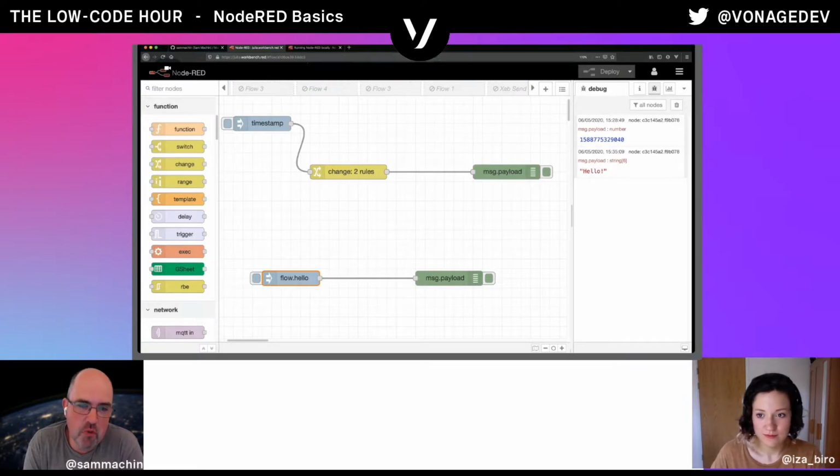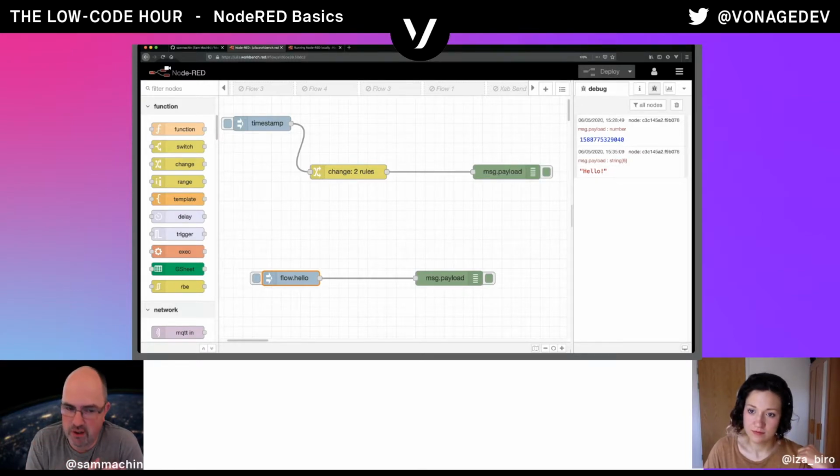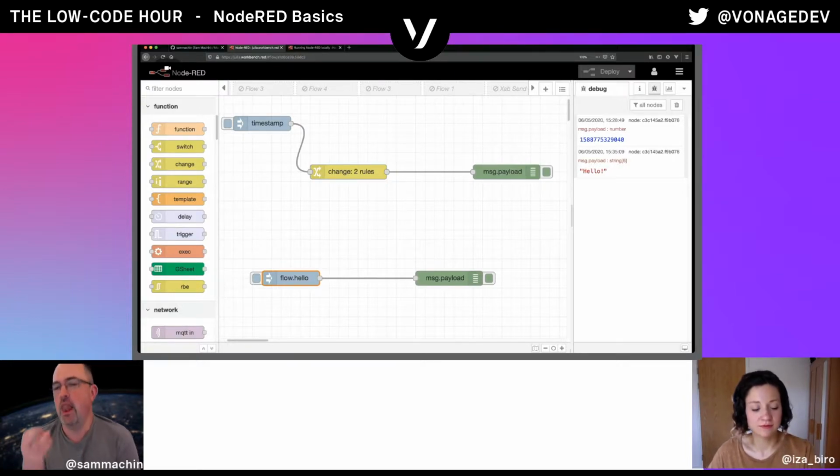It's probably worth warning people here, because I saw somebody getting confused with this in one of the Slack channels this week, that when we're setting stuff in these flow or global variables, that's still stored in memory. So that's going to be fine as long as NodeRED is still running. But if NodeRED restarts, I was going to say we can't do it because you're on a hosted one easily, but I could show it on mine. When NodeRED restarts, anything that's in flow something will be lost. So don't rely on it for long term.